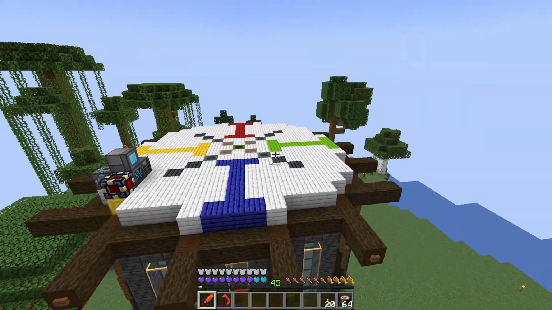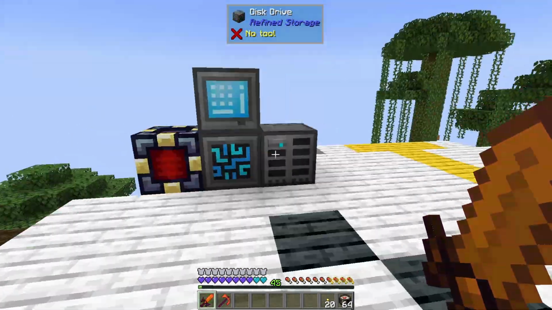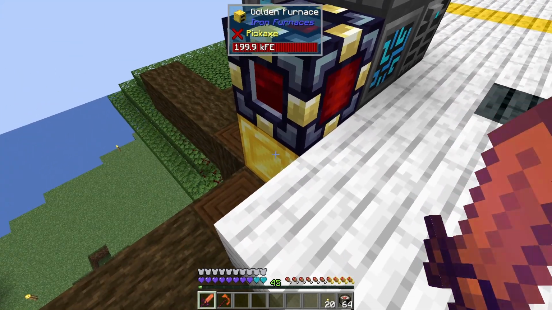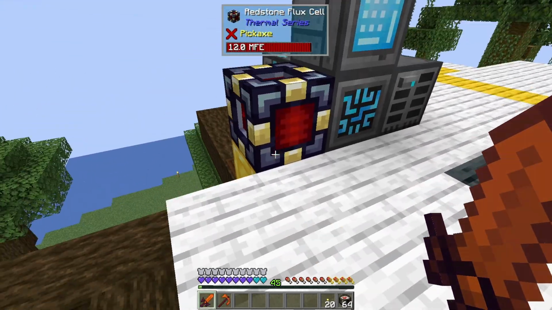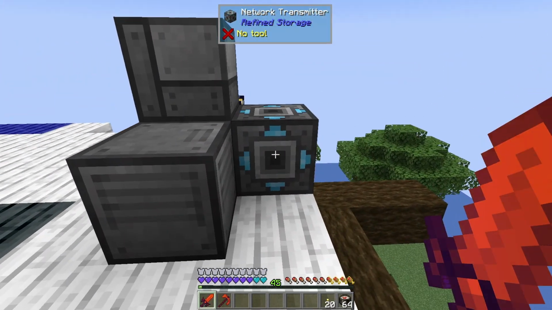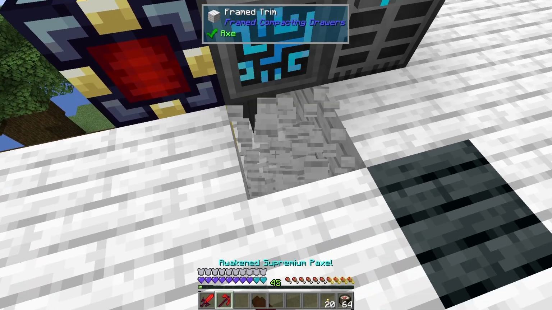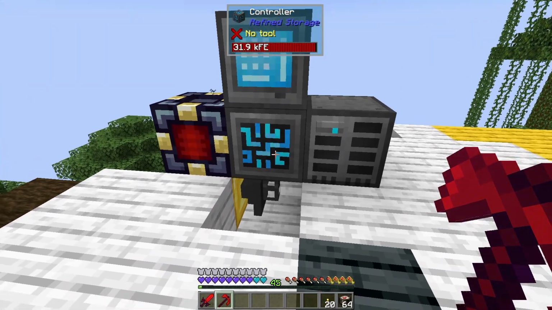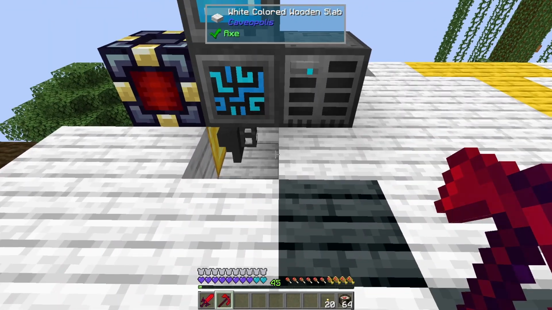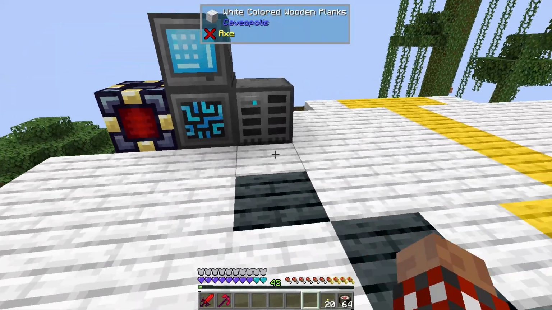This is up here at the top part of the base. I went with the FTOG colors just because I can. And here's my refined storage stuff moved up. I've got my golden furnace down here, that's with carrots, keeping everything charged up. I'm also using a little network transmitter here rather than running cables, because I really hate running cables. Here's how I'm pumping in the carrots. Let's grab that back. I'll put that there.